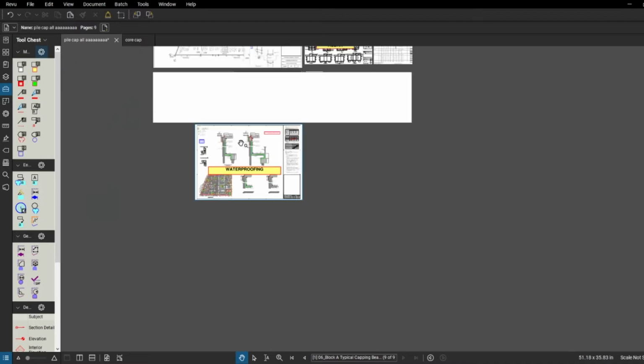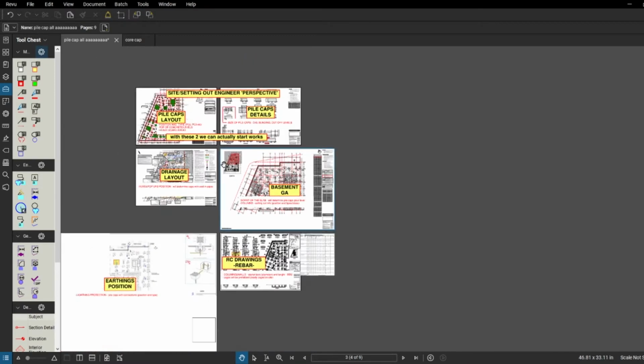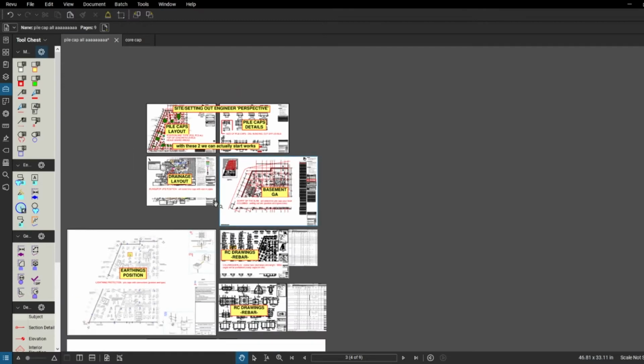So I would say, guys, that would be all in terms of taking the information for the pile caps for this groundworks here. And if you got any questions, just let me know, guys. But once you got all these drawings here, I cannot see any chance of making any mistakes. Obviously, when it's very busy, when you're under pressure, this is different stuff, but I want to make sure you're not going to make any mistakes when you're getting the information.